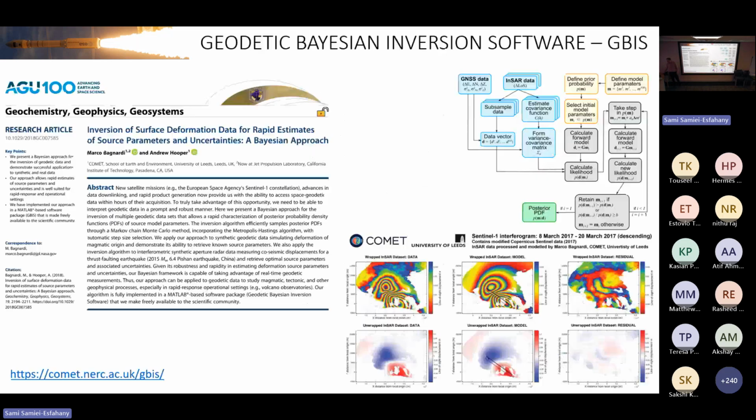And that's what some of these bits of software that have been developed by colleagues here at Leeds do. One of them is called GBIS. So this is a Bayesian approach to doing that geodetic inversion. Given deformation, the data vector here, what do you expect the model to be based on how noisy that data is? So that's the Bayesian component, giving you priors about what you think the fault parameters should be, and how noisy your data is, so then you can get some idea of the uncertainties in the modeling.